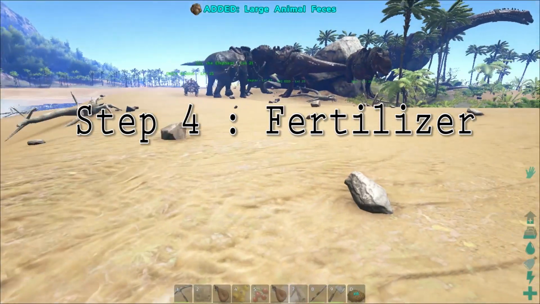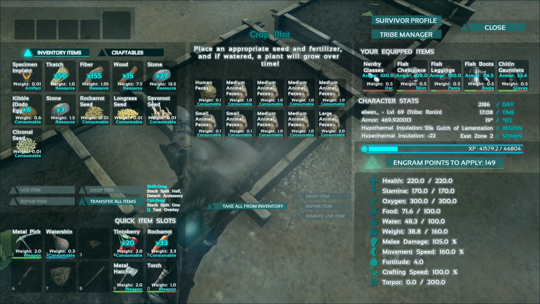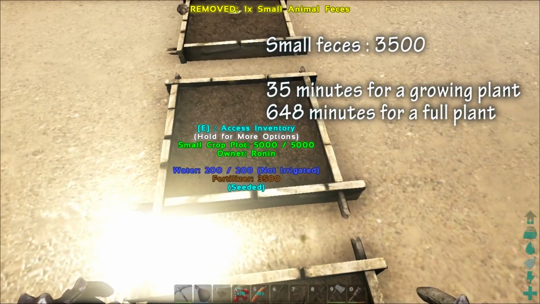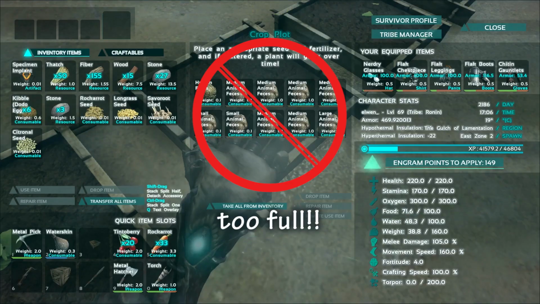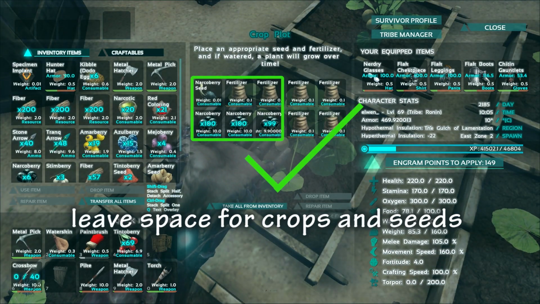Last but not least, we need some fertilizer. This is where all of that poop finally comes in handy. Each type of poop has a different fertilizer value. Human poop is only worth 1,000, but small poop is worth 3,500, medium 7,500, and large 15,000. When you're fertilizing the plants, be careful to not overfill them, otherwise they won't be able to output their crops.